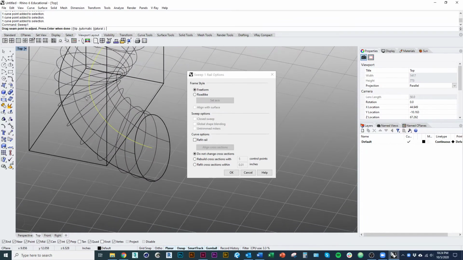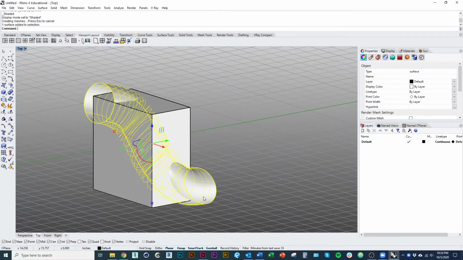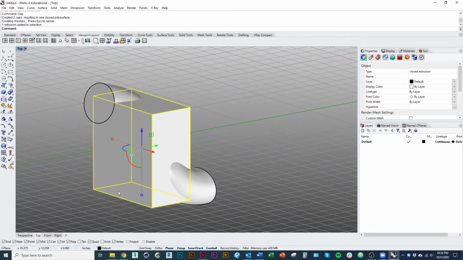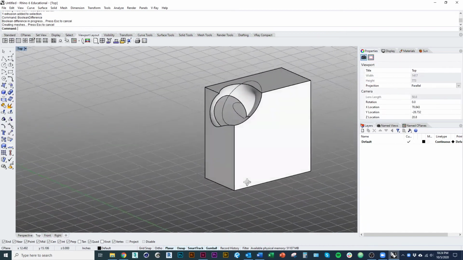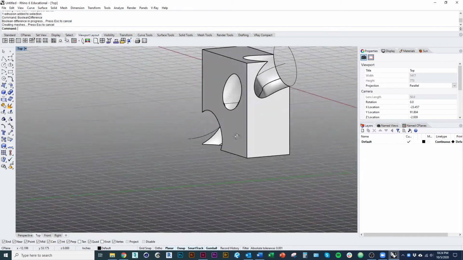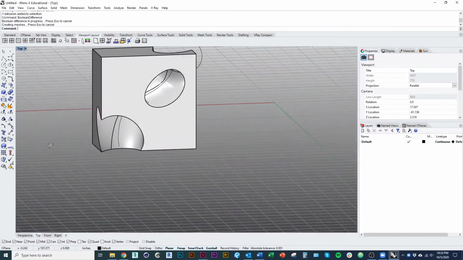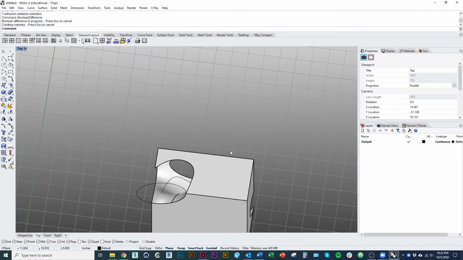Okay. Not sure if we totally got it, but anyway, I'm just going to try and do this. So cap, select the outline, Boolean difference. There we go. So now we get this kind of volume. Not sure we wanted that to happen, but anyway, we get this kind of volume where the cutout moves from one side of the geometry to the other.